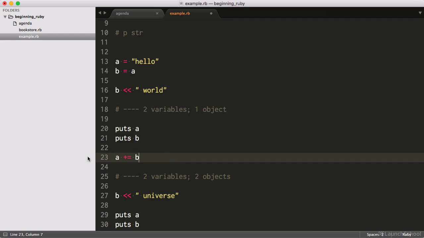Right? This is reassignment, line 23. By the way, do you guys see what this is? This is basically 2 hello worlds, right? For A is now 2 hello worlds, but it is a new object. That's the key. It almost doesn't matter what the value is, right? It almost doesn't matter what the object contains. The only thing that matters is that it's a new object. So now you're in a world where your 2 variables are pointing to 2 different objects.